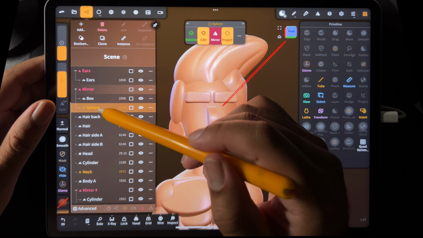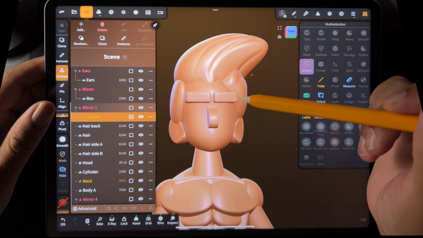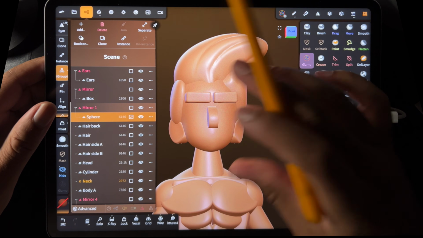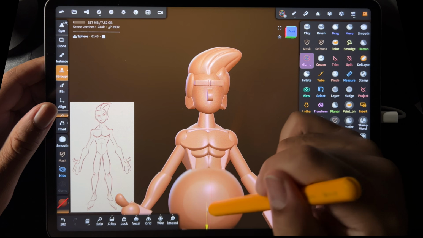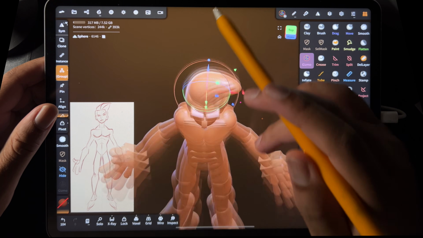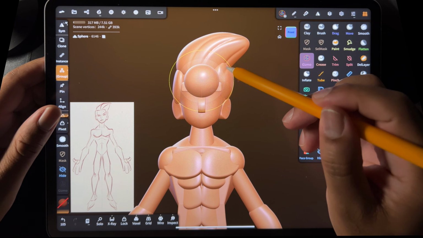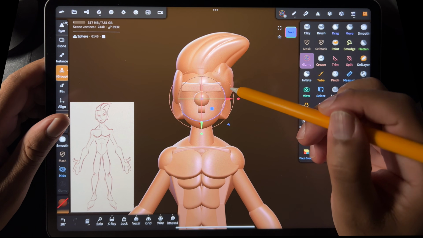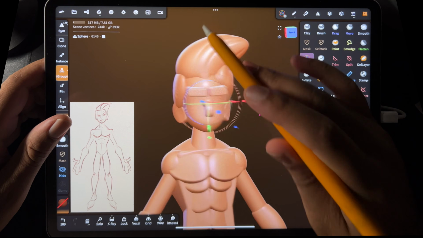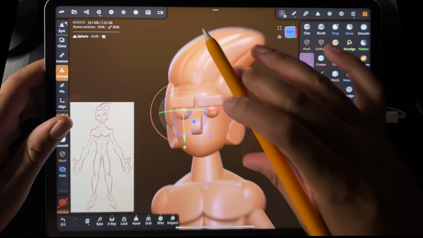Let's add a sphere. Let's take it out of this so we can give it its own mirror. So we'll go back to the sphere. Let's just validate the sphere. Not the mirror, we're going to validate the sphere. And then I'll move this up. And then we'll just play around with this sphere and just make maybe just some very toy-like eyes. I think that's what I'm looking for.